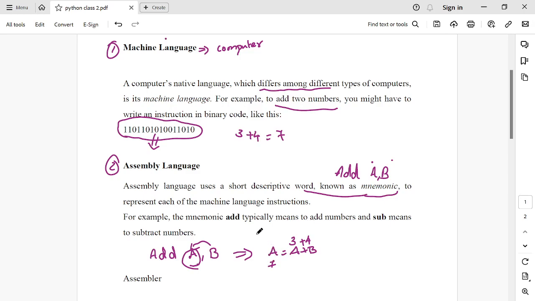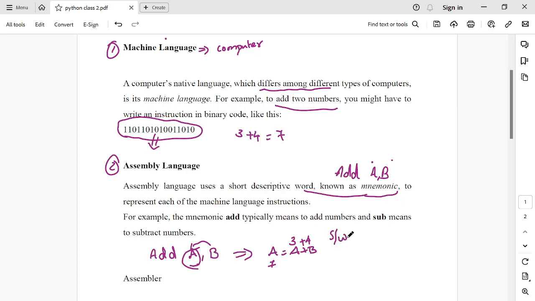And here we need system software. Already in the previous class I have discussed system software. So why do we need system software? Because we are giving the instruction represented using short descriptive words known as mnemonics, which can be understood only by humans but not by machines. So if the machine wants to understand this, it needs an assembler to convert the given mnemonic to machine language, right? So that is the assembler's job. So it is system software, right?